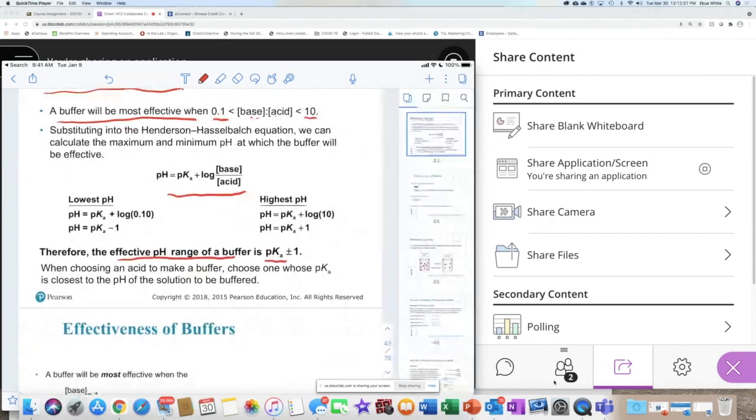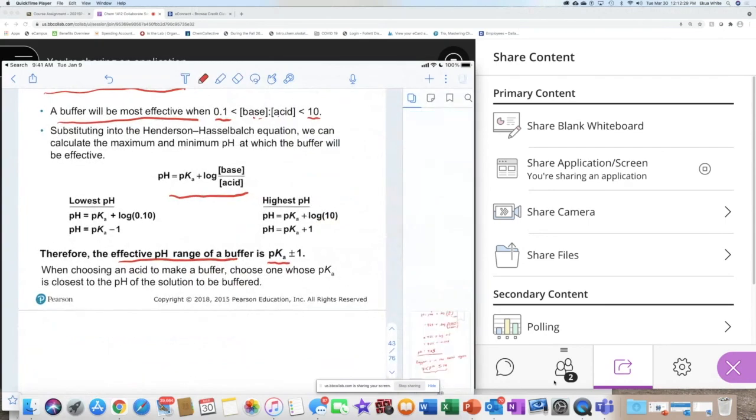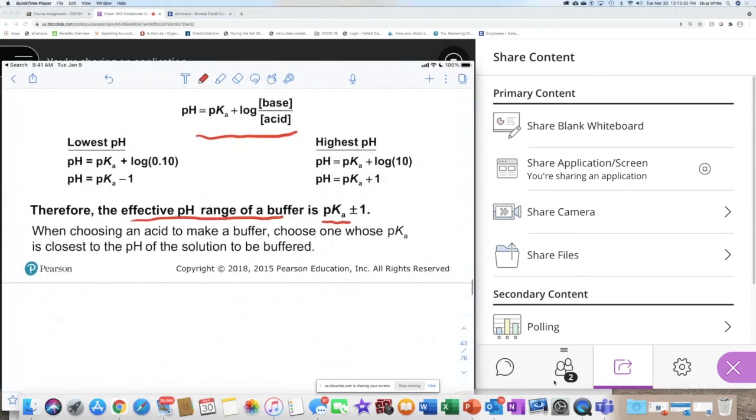Okay, so let me try to emphasize that part. Now, what they're teaching you is designing. We're not designing a computer program. No, we're talking about designing, making a chemical solution. So we're talking about making ingredients, a chemical solution, which is a buffer. So when you try to make a buffer, you have to have a target pH. Okay, target pH of effectiveness, operation, something like that. Target pH of effectiveness.